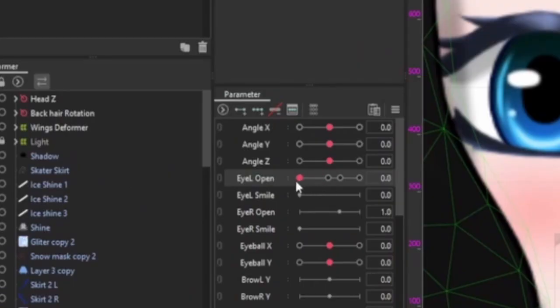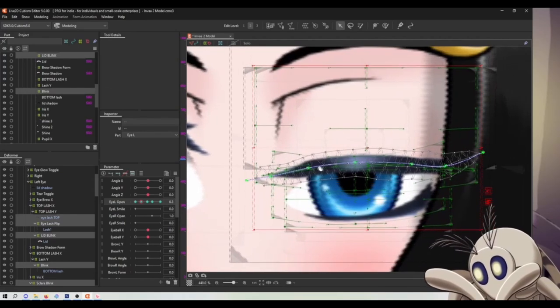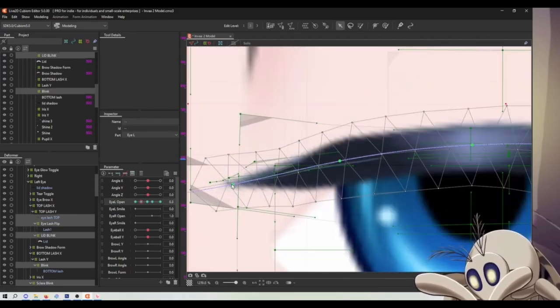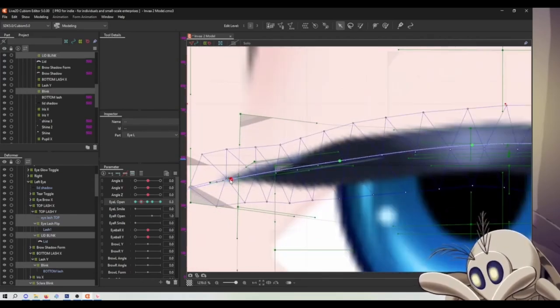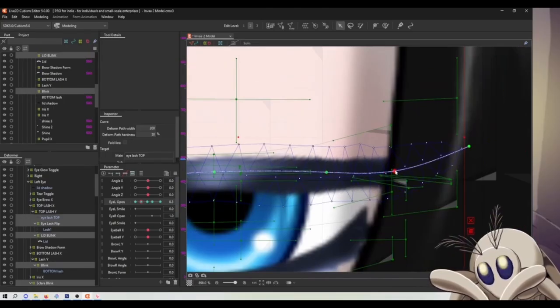If that's 7 and this is 0, I want to say the middle ground would be around between 3 or 4, or 0.3 to be specific. First, we're going to select everything there, go to 0.3, add the green dot, and now we just adjust things accordingly. Snag those little green lines, move the eyelid just a little bit more. I'm going to bring the eyelid down a little, give it a little bit more character there.